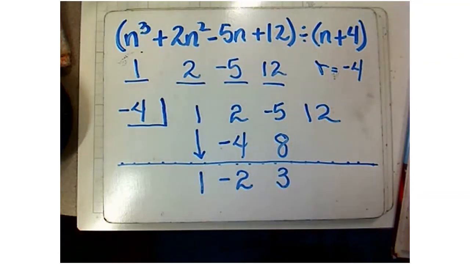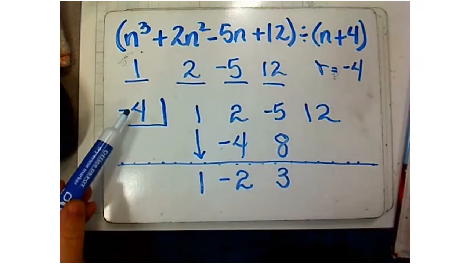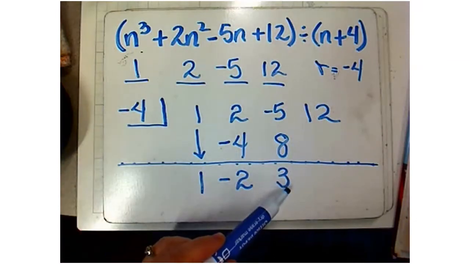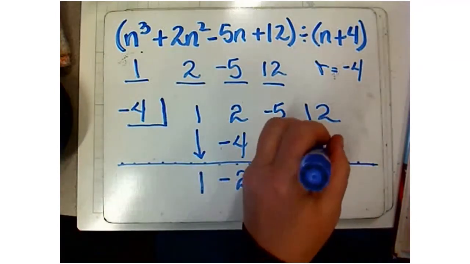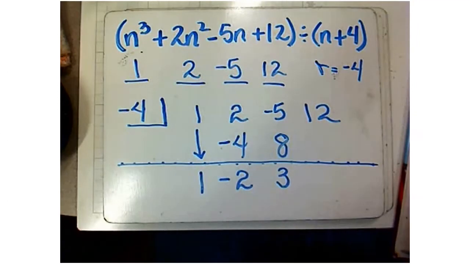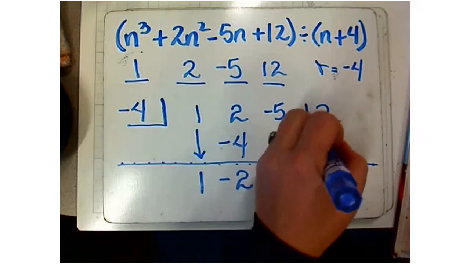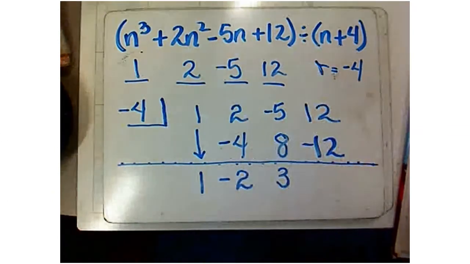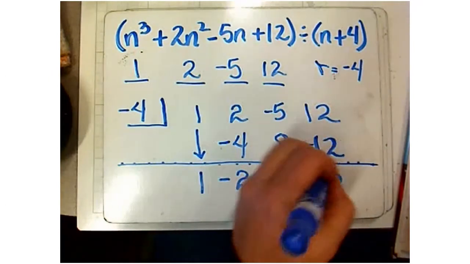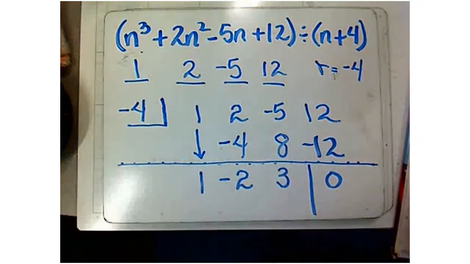All right. Now we're going to do negative 4 times the 3, and what do we get? Negative 12. We like that, don't we? So we're going to scroll back up and space over and put a negative 12 underneath our 12. Hey, cool. And we got 0. That's that remainder 0, isn't it? We like that. All right. Now, yes, we write our answer. We're not done.